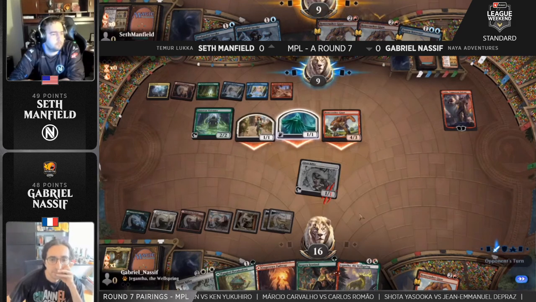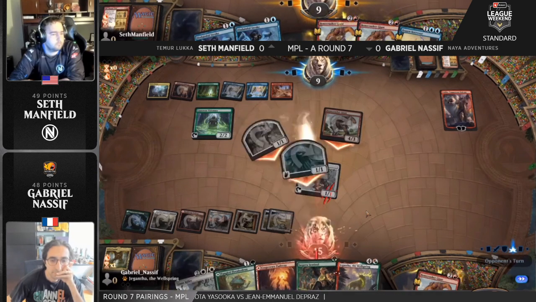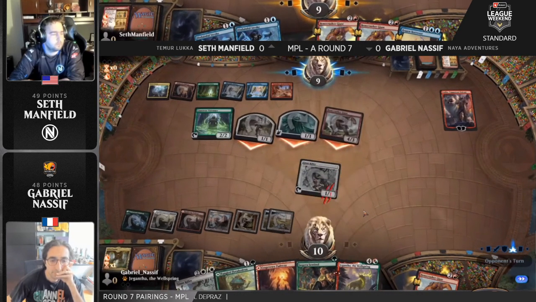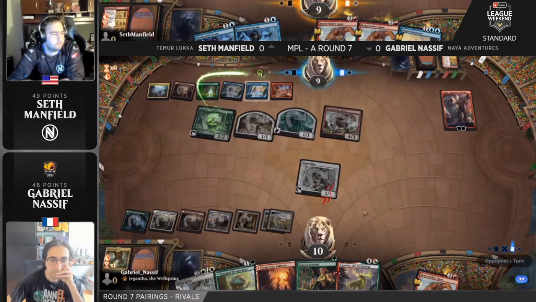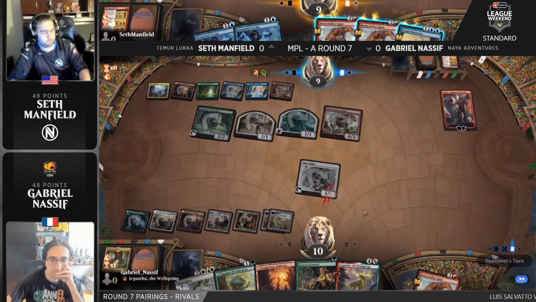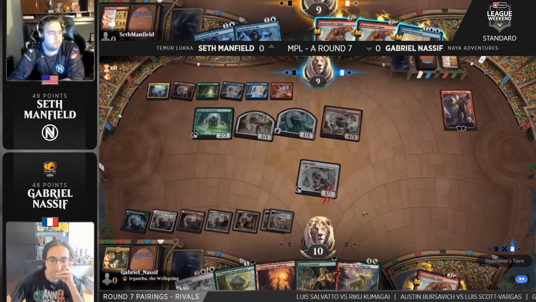Yeah. But even at this rate, Seth's just amassing power on this battlefield. He's got two Bonecrusher Giants and a Brazen Borrower waiting in the wings. That's a lot of power on the board. So Gabriel Nassif is going to be forced to react at one point or another. Oh yeah, advantage is definitely on Seth's side for sure.